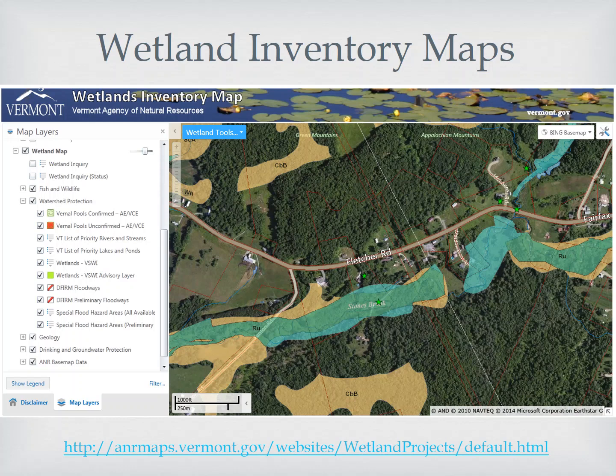Realtors, I believe, have a professional obligation to share information that they have about a property, but if they're not looking at this map, then they don't have the information, right? So they're not obligated. I don't know all the ins and outs of their profession, but we don't obligate them, and as far as I know, there's no outside bodies that tell them that they have to review this map before they sell something. But now you know to ask, and we do meet with them. We get together with them every couple of years, come and do a talk like this, basically, to say this is a help to your client. I know it can be problematic to have this information when trying to sell a property, but in the long run, it's a lot less headaches.